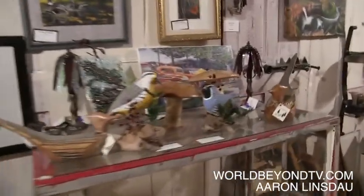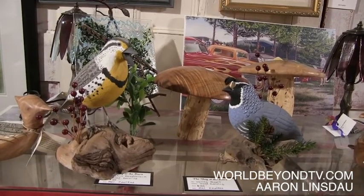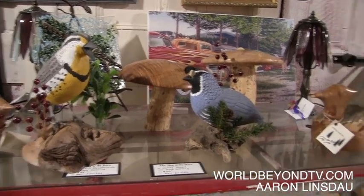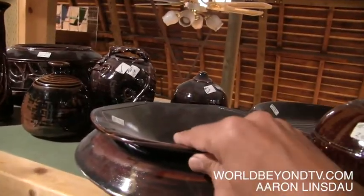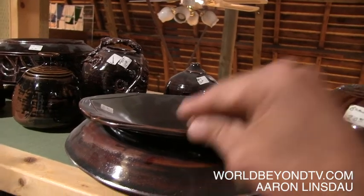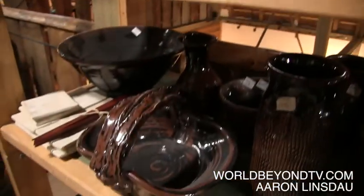Oh, check this out. Man, they have some nice artwork. If I was a home decorating type, I would definitely consider this. That is for sure. Ooh. Not gonna touch it. It's a little bit dusty. It means it needs to be handled some more. Need to dust their artwork off, but check that out, yeah.